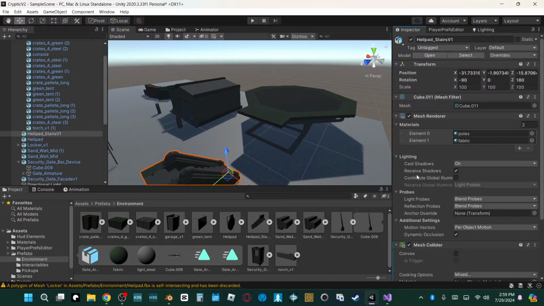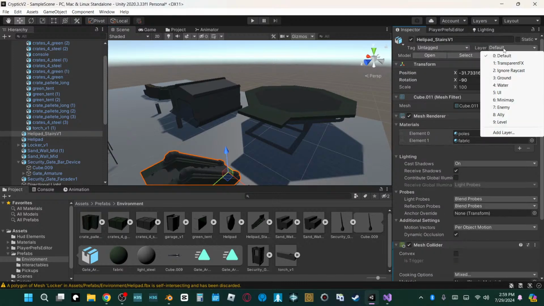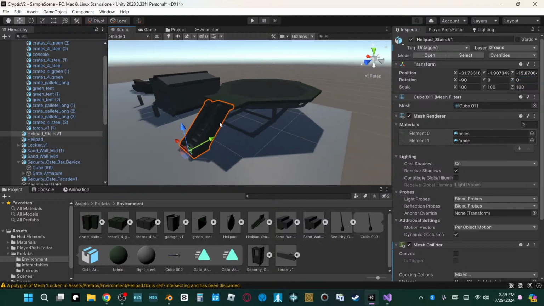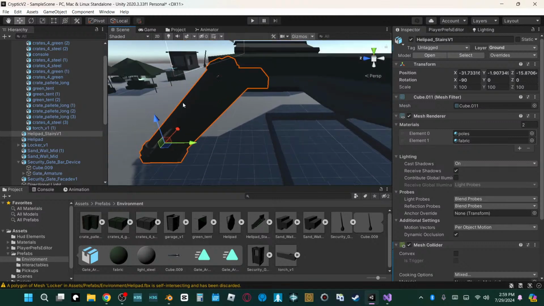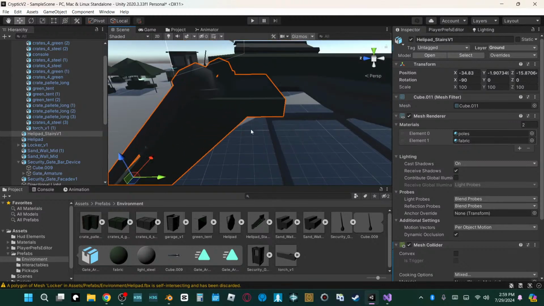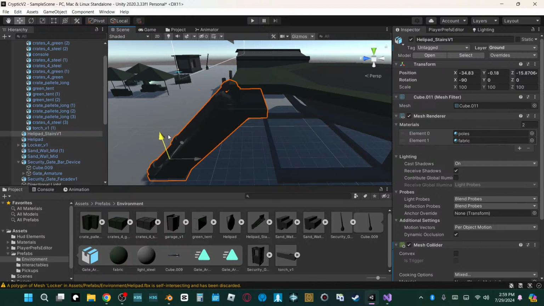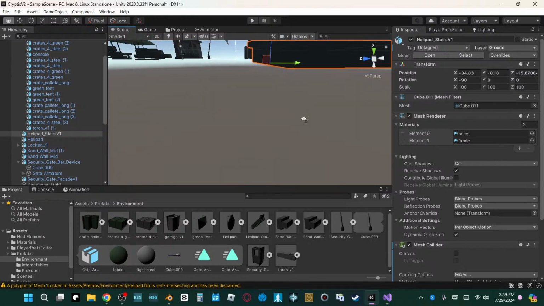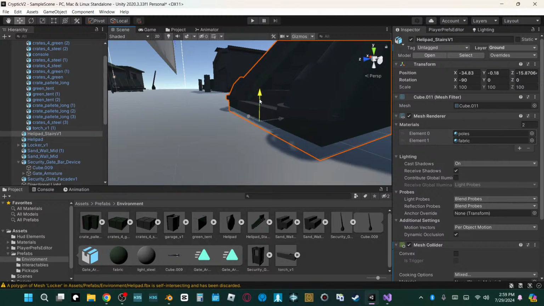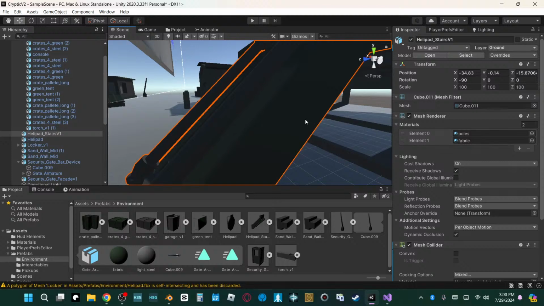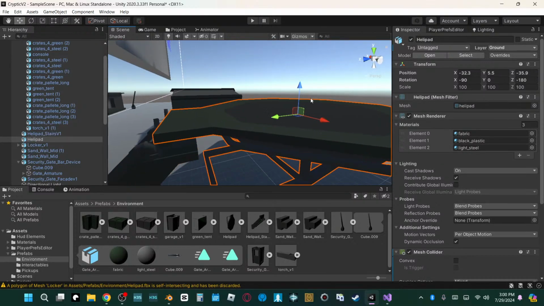Do mesh collider. Throw on the ground. Go to 0 for that. Alright, so see how low to the ground I can get it. Looks like that's about as low as it can get without it going bad.